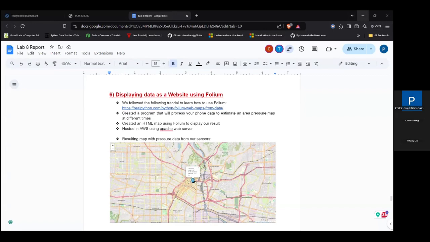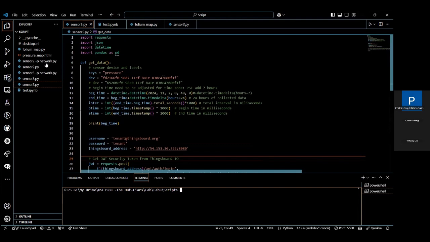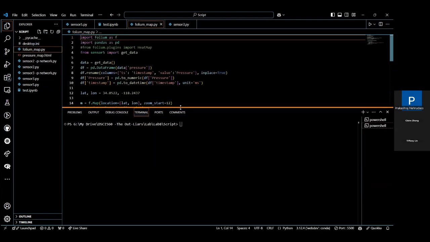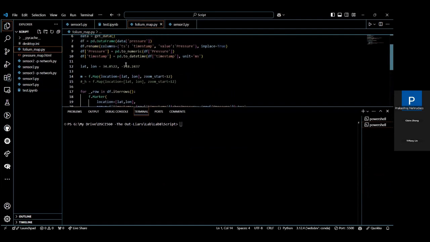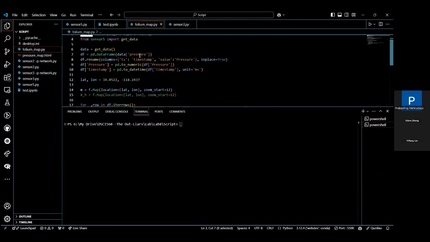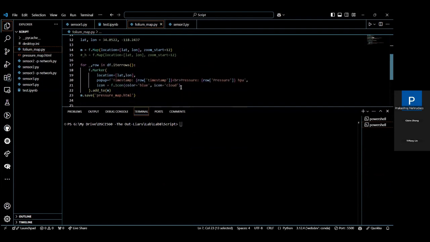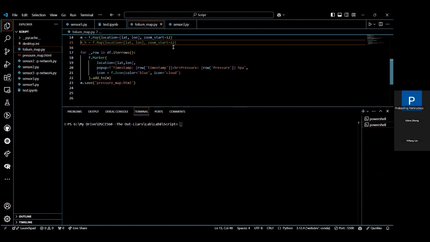Yeah, and I use Claire's code as a function. You see, I use this as the get data function. When you start using it, I'm getting the data from here, the get function method, and I'm also importing Folium as well as pandas. After getting the data, I'm converting it into the pressure data frame, and I'm retrieving all the data sets. And now, as we move forward, I use the Folium map function to locate and to use some kind of marker to pinpoint it.